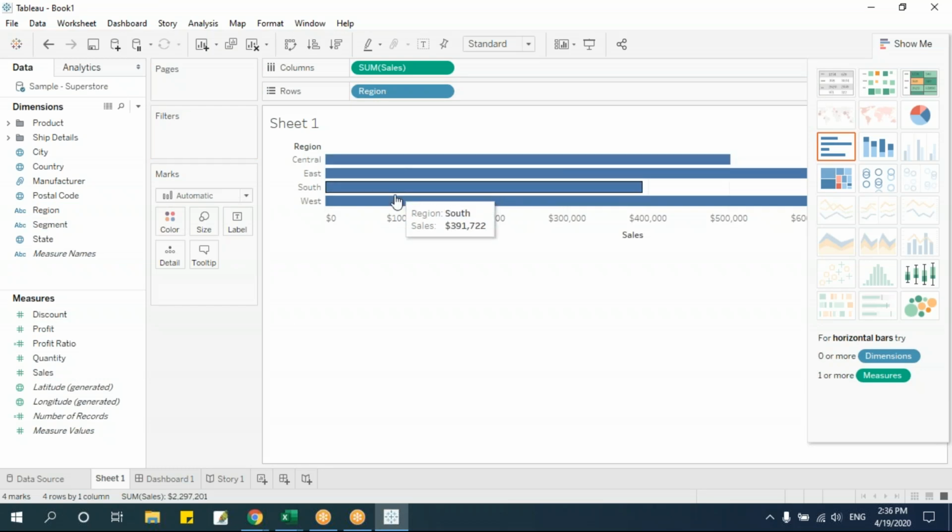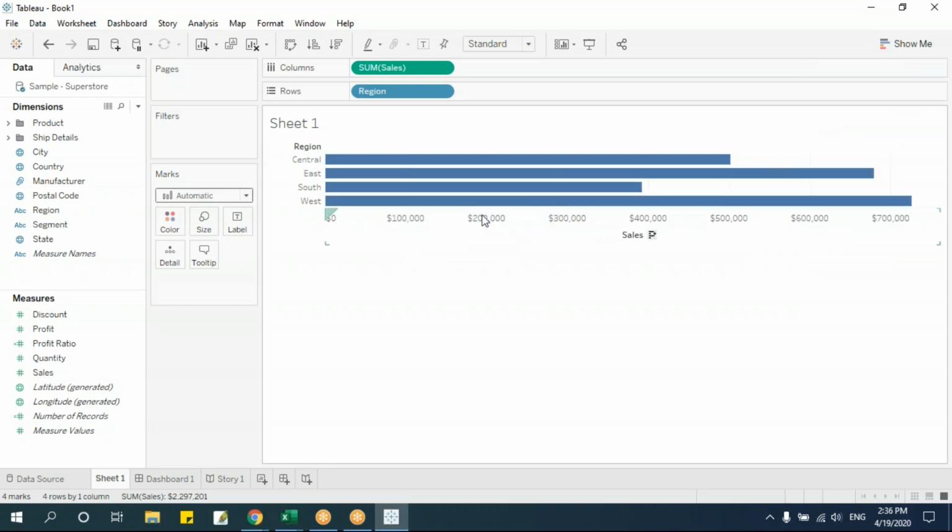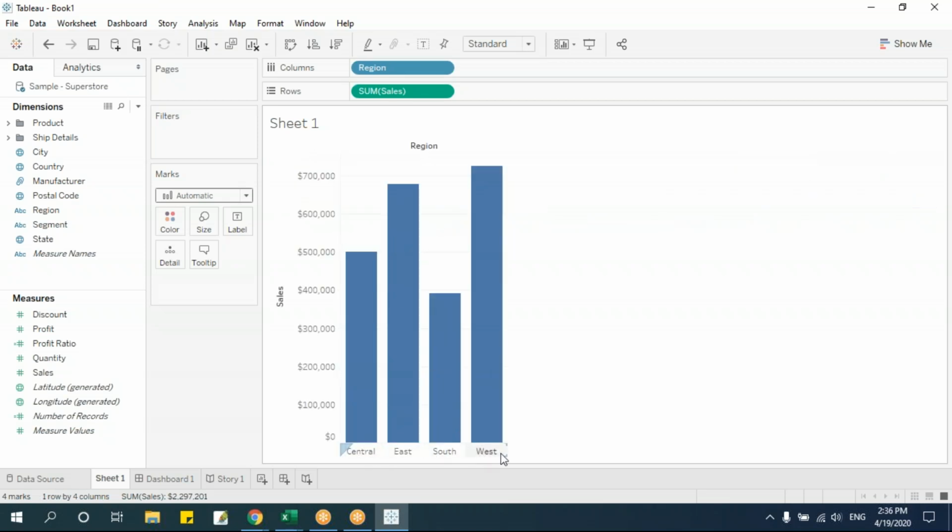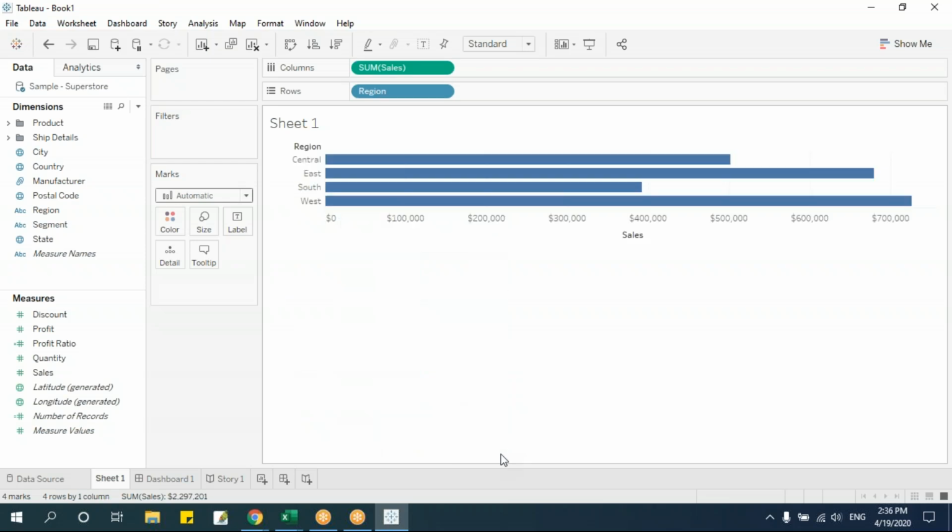See, I got this chart. We call it a bar chart. Bar chart means which is horizontal. Suppose you want to create a column chart in Excel, we have a separate bar chart and a separate column chart. But here it's not like that. I just have to swap. Say Control W, we discussed, to become like a column, and this one, say Control W, becomes like a bar.